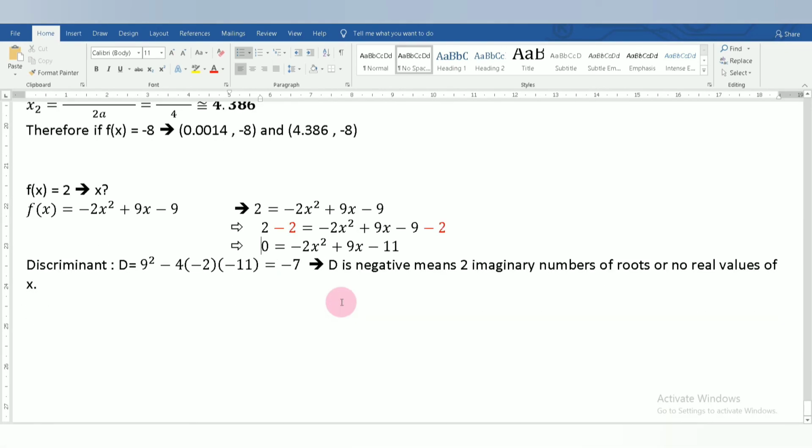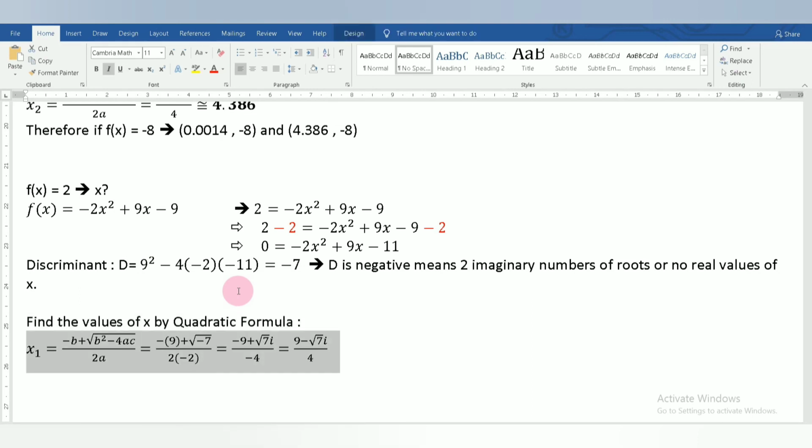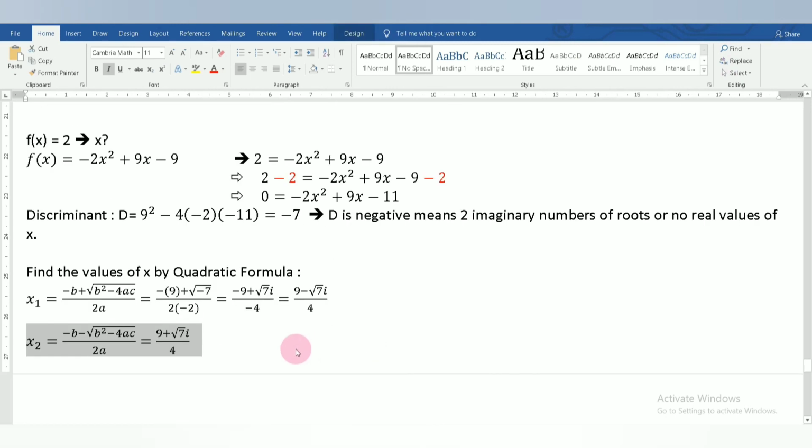But again, if you are instructed to find the values in imaginary numbers, of course you can move forward by using the quadratic formula and the a, b, c from the last statement, since this is the one that you have already converted to 0 for one member. And since we have already found D, you can directly replace the radicand with D, so you don't have to recalculate. Just put negative 7 under the radical sign. In the end, after you simplify, this is the first x in imaginary numbers, and this is the second x value in imaginary numbers.